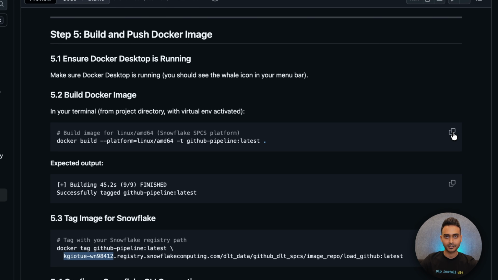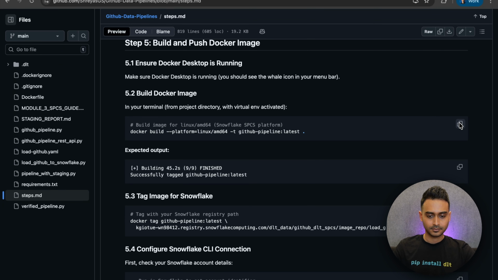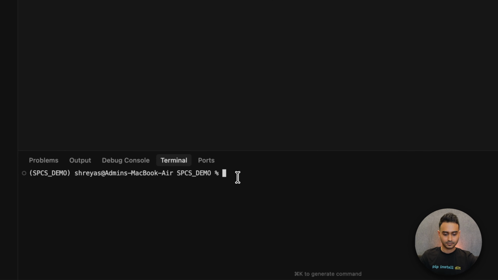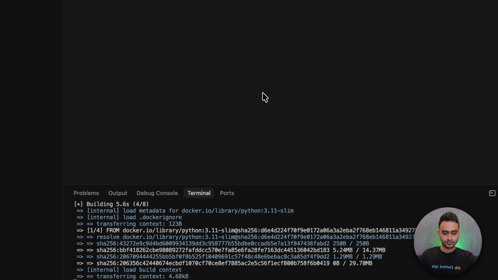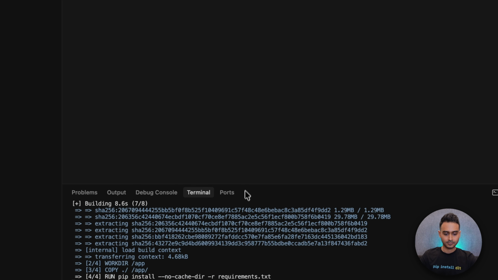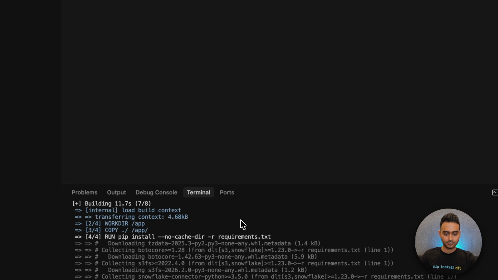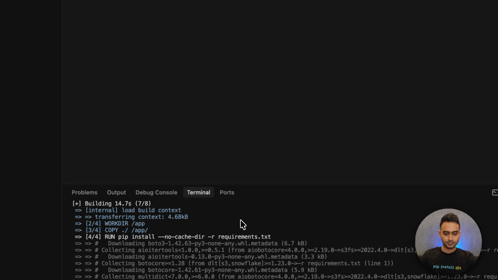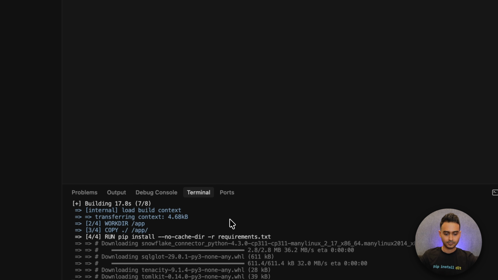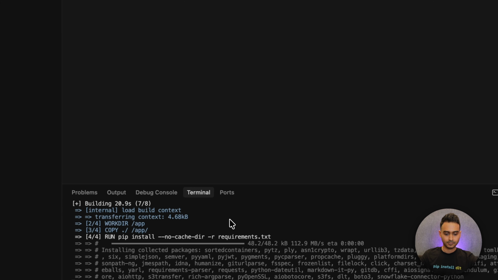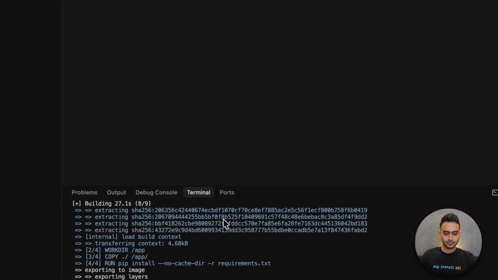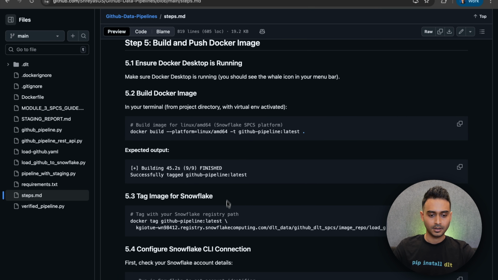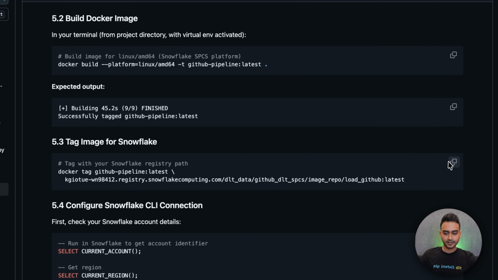So go ahead and copy this command. Now let's tag the image for Snowflake.